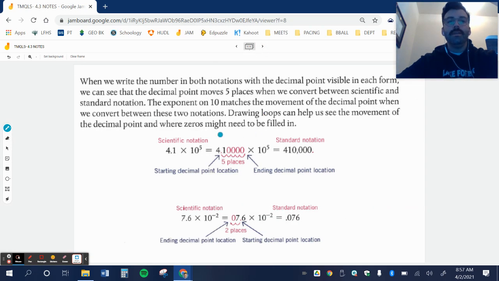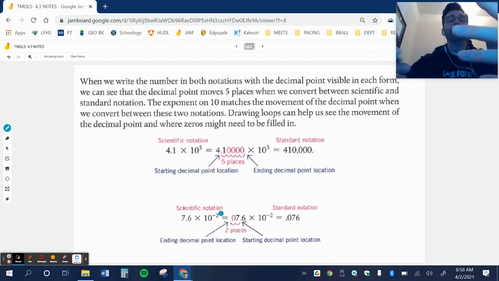All right, let's go on. So then we talk about how to move the decimal. If the starting number in scientific notation was 4.1 times 10 to the 5th, that means I move my decimal place 5 spaces to the right, and the number is 410,000. If it's a positive exponent, that goes to the right, that makes it bigger. If it's a negative exponent, that goes to the left to make the number smaller, which makes sense to me logically. If it's positive, something grows bigger. If it's negative, something's growing smaller.